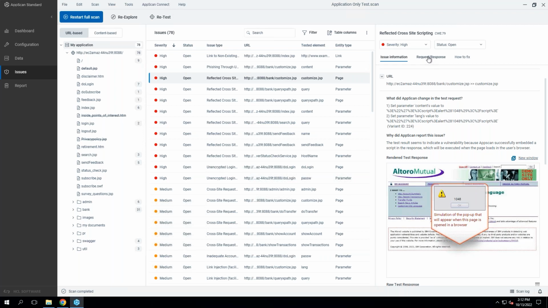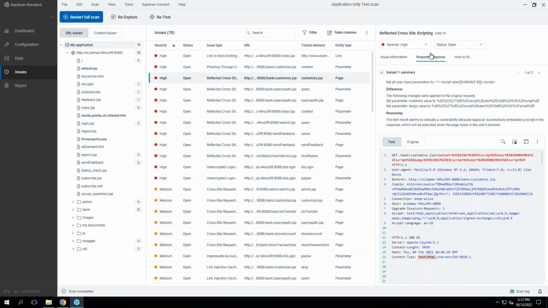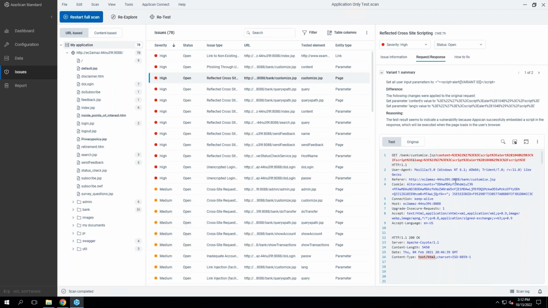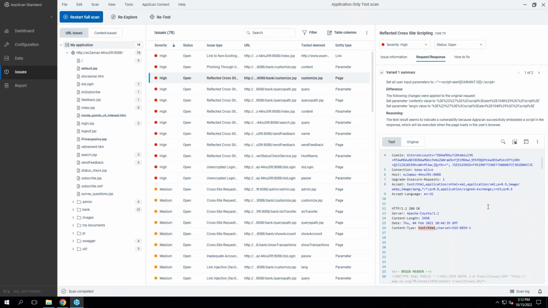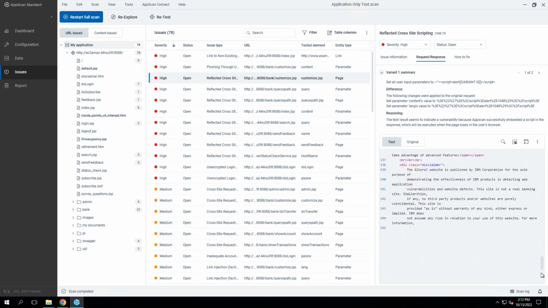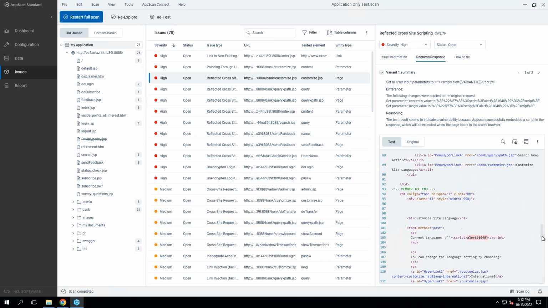And to further validate this, you can click on the request and response. Okay, so the second tab here on the top right is actually going to give you more detail from a request and response point of view on what is examined, what is found here, right? So you can further see the content parameter has that script that we just talked about, injected in the request field here. And then if we scroll down, what I'm looking for is a yellow highlight. Maybe not yellow, but red highlight in this case.